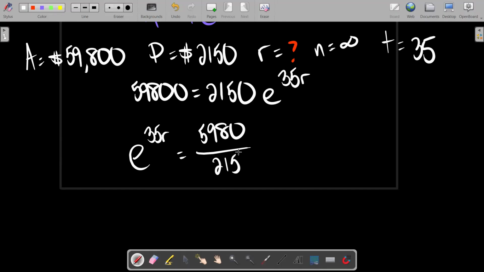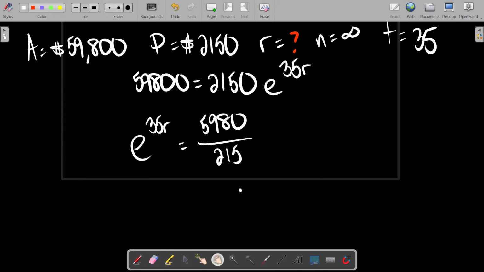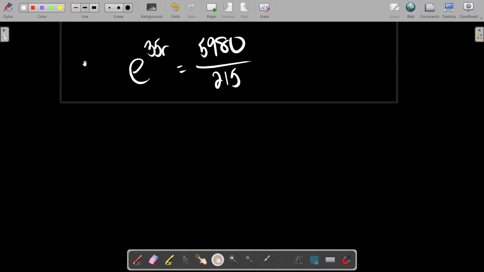If you wanted to reduce further by dividing again by 5 and stuff, you could. It's just really serves no purpose in a case like this because we're going to put it into a calculator anyways. So even me taking off the zeros didn't really serve a purpose. It was just 2 less buttons I have to type when I type this into my calculator later. So, same steps as yesterday. How are we going to get that R down to where we can solve for it? What kind of log? Yeah, I would totally use a natural log here.